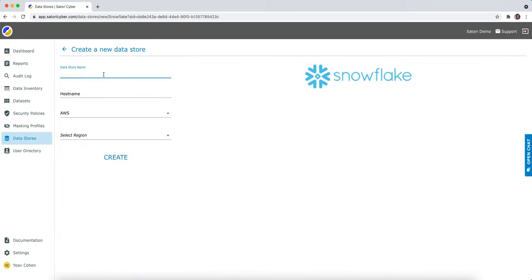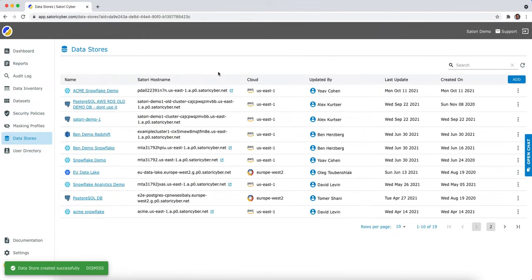By providing the Snowflake account URL to Satori, Satori generates a new unique URL for the account which can be used as a drop-in replacement in any client, including Snowflake Classic UI, Snowsight, SnowSQL, BI tools, and applications. The same is true for other data platforms as well.